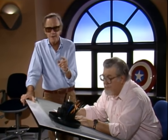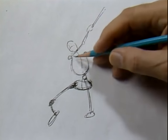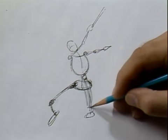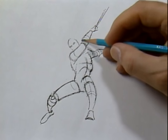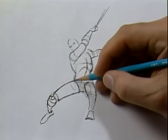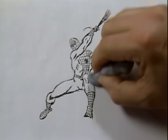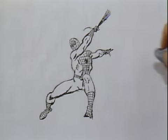Now, here's another example. This time, we've started with a stick figure in a typical Spider-Man pose. Notice the way his left knee is bending towards you. That's called foreshortening, and it's done a lot in comic book artwork, although we'll get to more about that later. As you can see, it's done mostly with basic cylinder shapes. Add those loose little lines until the figure starts to take shape. Then, as you continue, you will emphasize the important lines, and you eventually lose the others. As John says, it's like being a sculptor, and you're building this figure with clay.